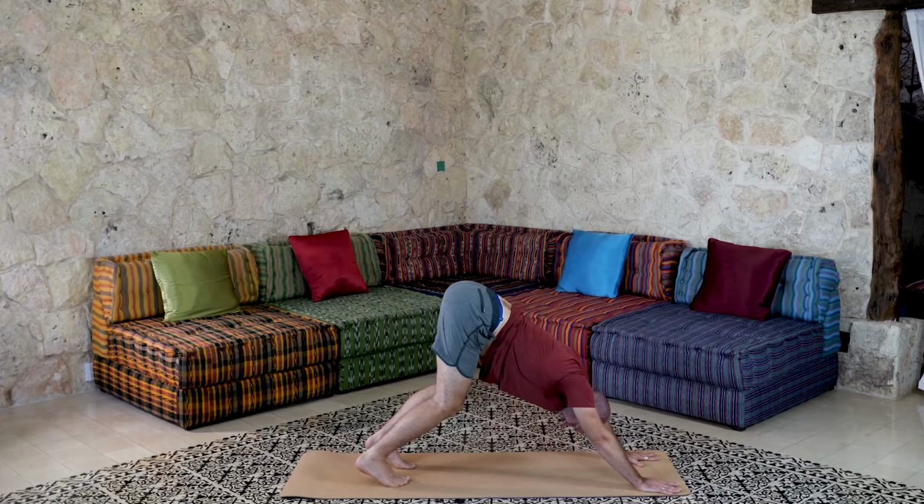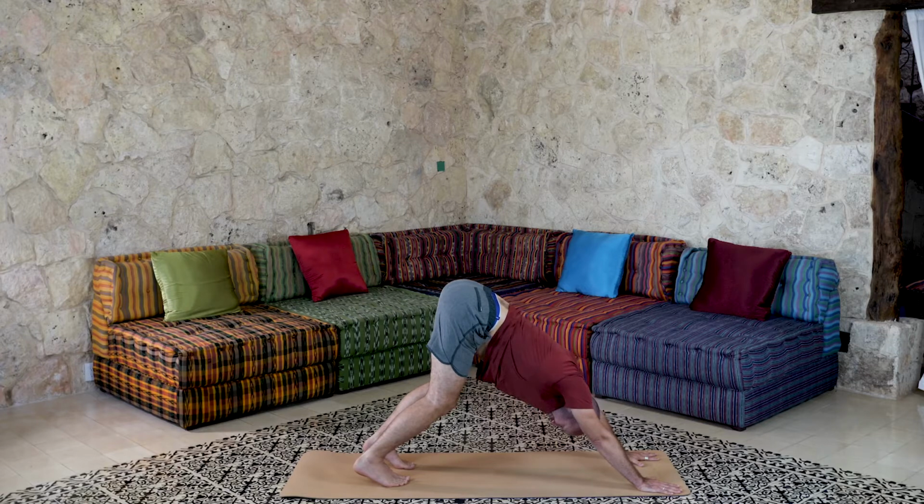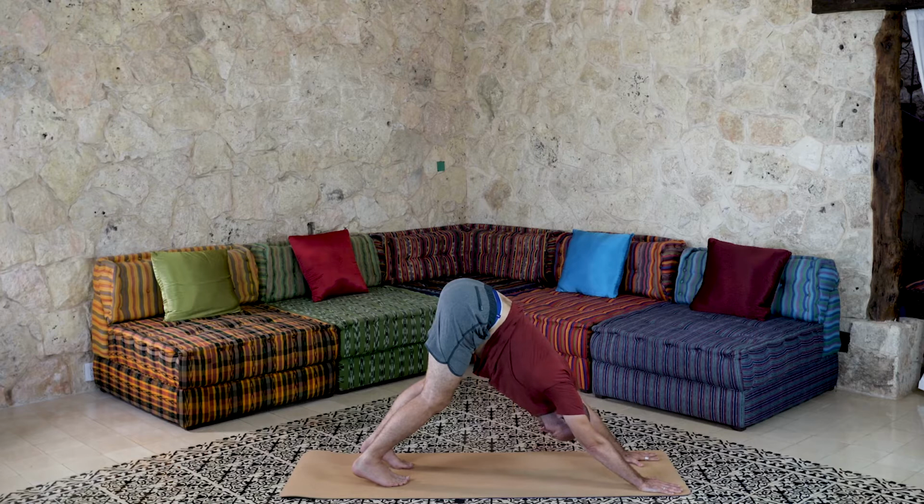Again, allow the knees to bend to keep the back straight. Don't compromise the straight back for straight legs. As the body becomes more flexible, maybe the knees become a little more straight. One more inhale. Exhale.